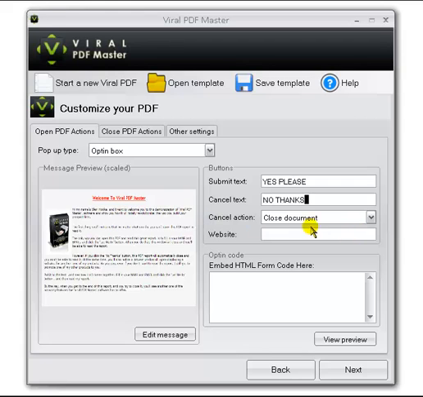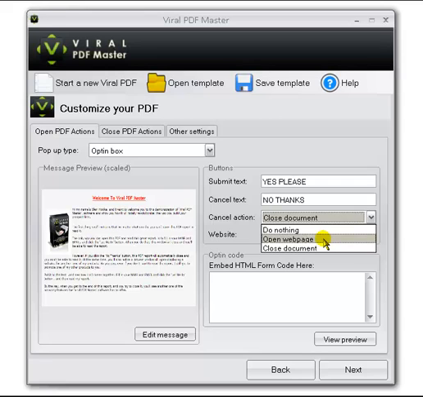Now you need to determine how you want your PDF to act if the reader clicks the cancel button. So it can do nothing. In other words, if the reader clicks the cancel button or the no thanks button, the pop-up window will close and the reader will be able to read your PDF document.